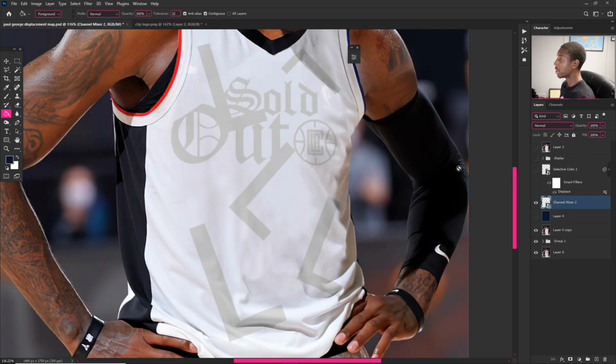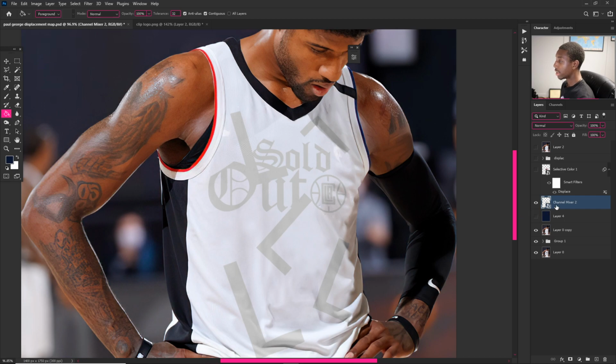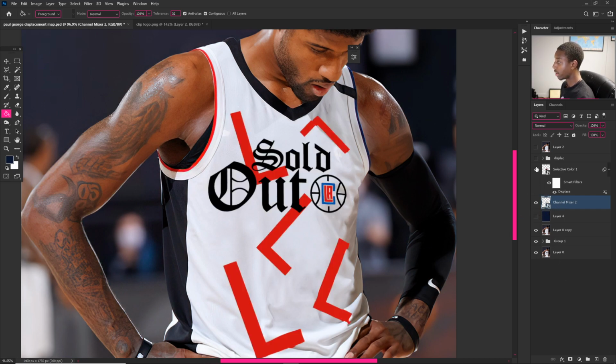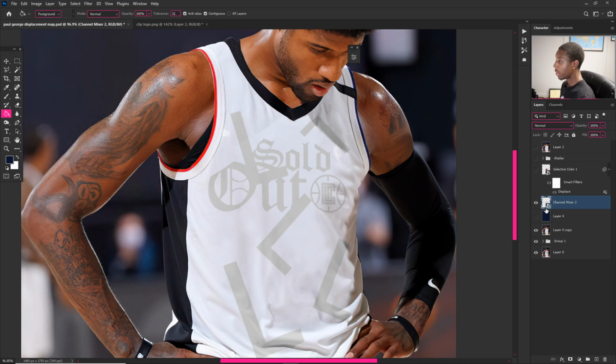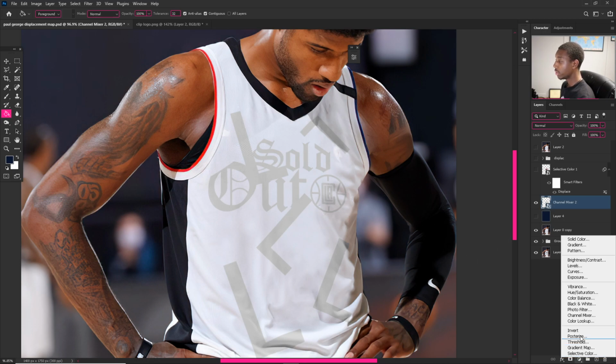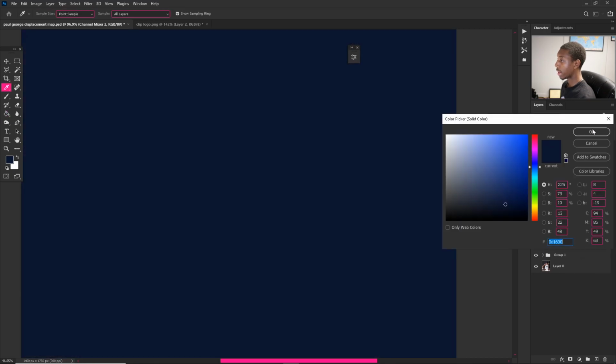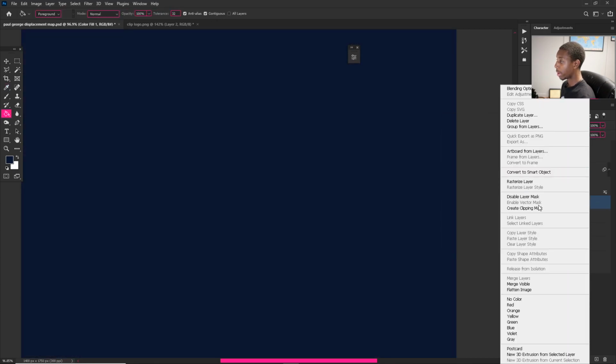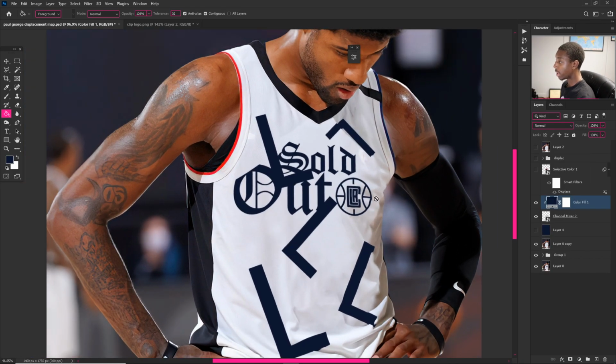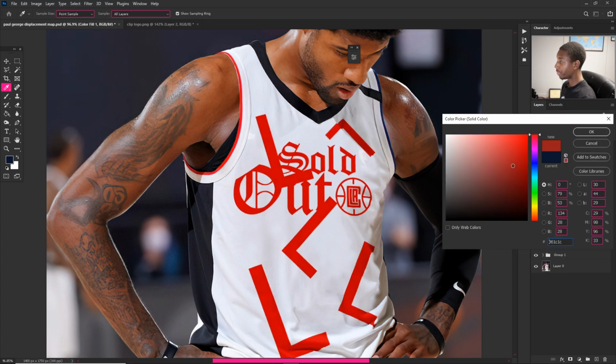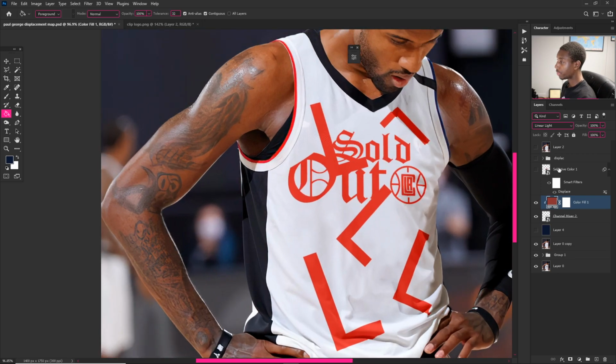Once you merge it into a smart object, now you can see this stuff right here, the layer. This layer is still there, don't worry. But now what we can do is go to the semicircle, then go to solid color. With your solid color, make another clipping mask, right click, create clipping mask. Now that's clipped on. Now you're saying, okay, it's the same thing, there's no detail again. No, we're going to go down to the normal. Instead of a normal layer, we're going to change it to a linear light layer, okay? And with this linear light layer, we can get it pretty much to that red that we want. So now we have that red that we want.